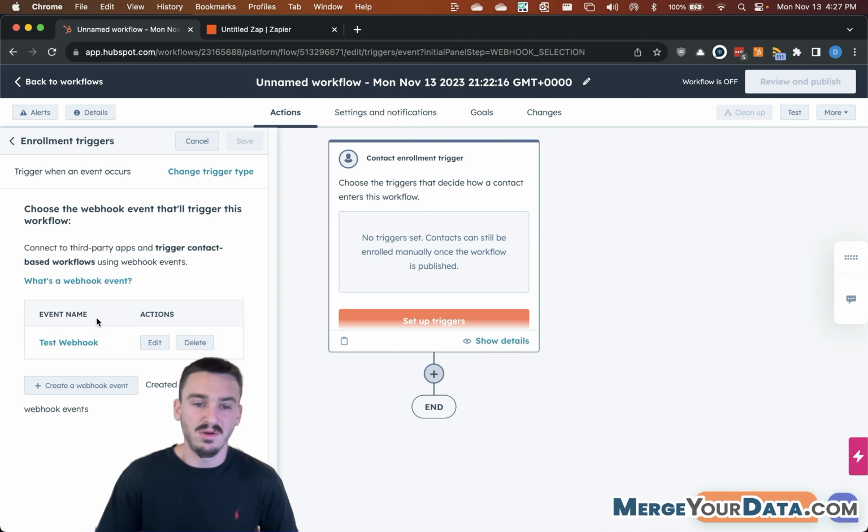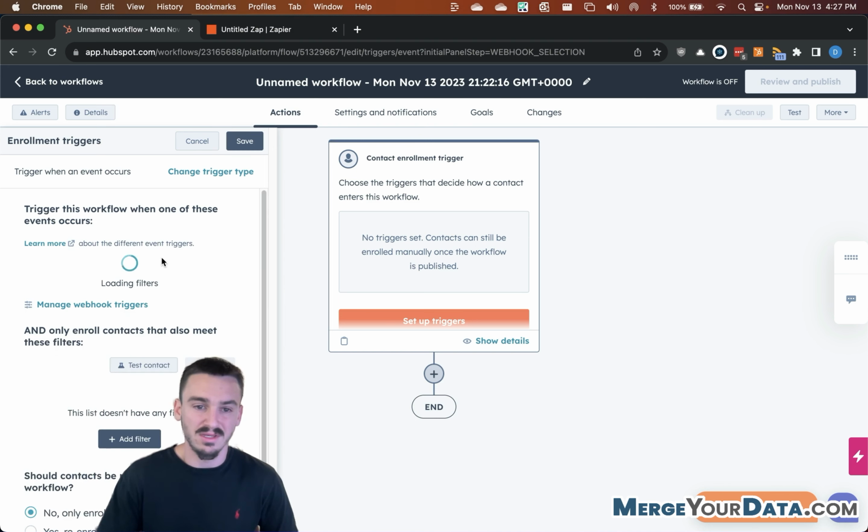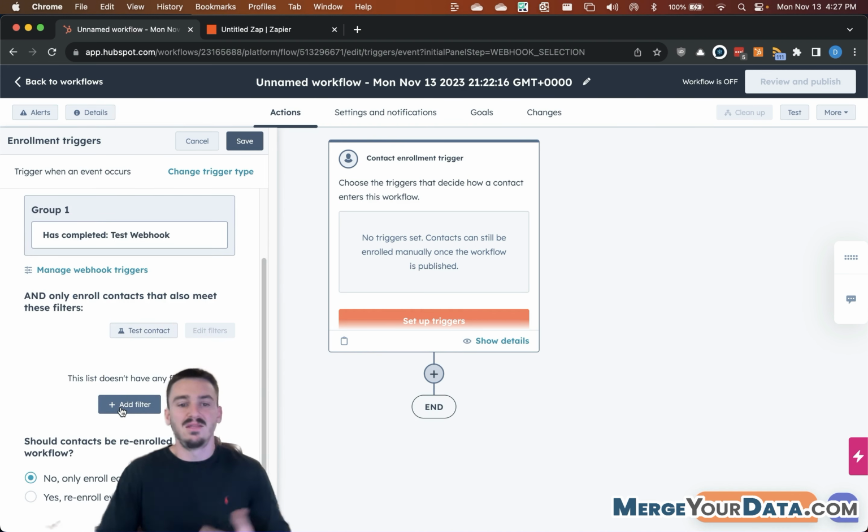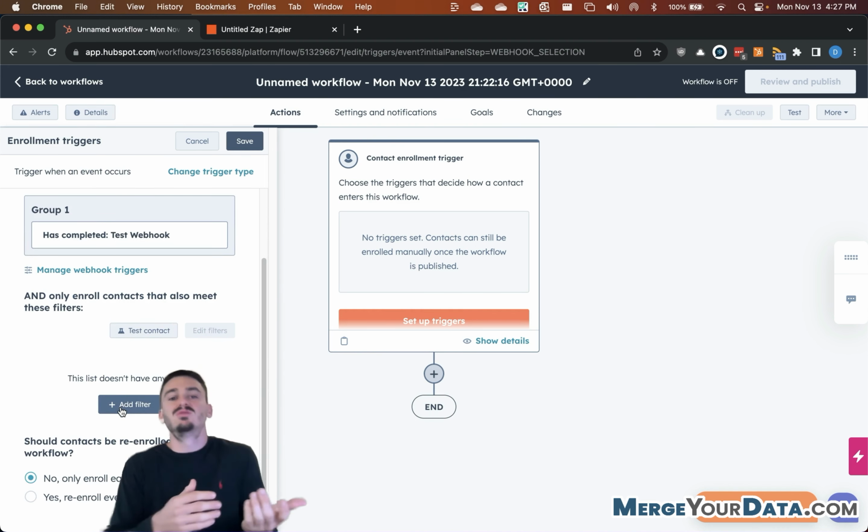Once we have this webhook event created, all we have to do is click on the webhook itself to map it as a trigger. And then we can do anything from there. So we can add in additional filters just like any of the other triggers you can use inside of workflows. So I'm just going to click on save. And an important thing to note is that the email that we're mapping to the HubSpot email is the contact that the webhook is going to run on. So that's the context of the workflow. It's not like you're just running a workflow that's disassociated with any contact. Whatever email is in the webhook payload is going to be the contact that this workflow runs off of.